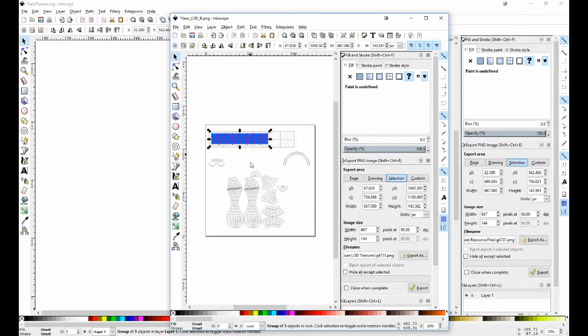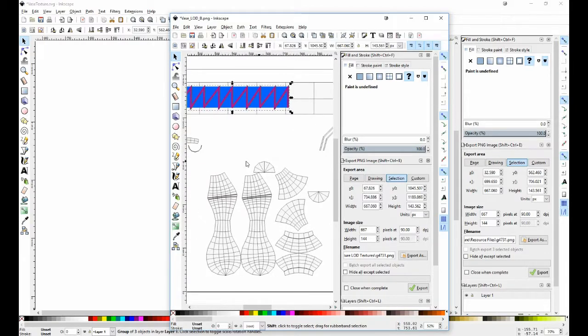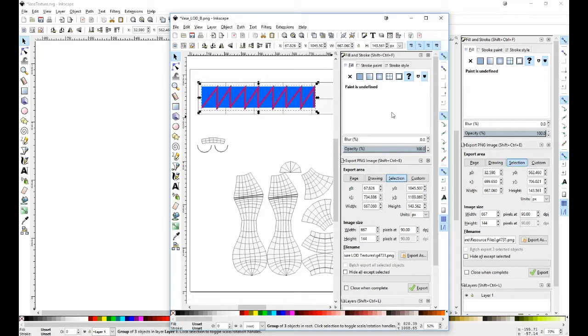Zoom in a bit. And we want to bring the opacity down to about 70 something. It gives you enough of a transparency effect to see through.